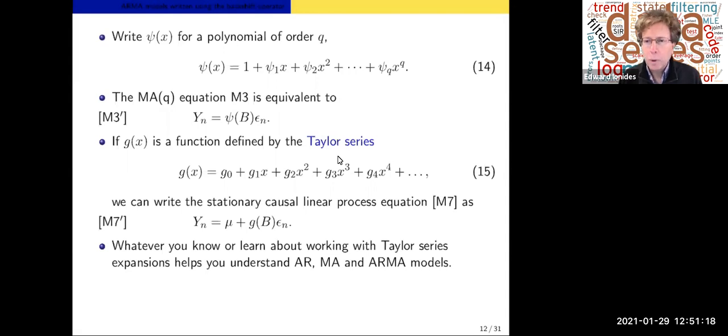It's kind of a weird thing to think about, because having powers of the lag operator is maybe a reasonably natural thing to do, but what does it mean, say, to talk about log of B? Well, log of B doesn't seem to make much sense, but if you can expand log of 1 plus B or something by a Taylor series expansion, and then you know how to make sense of an MA infinity representation, then you can make sense of an arbitrary function of the lag operator.